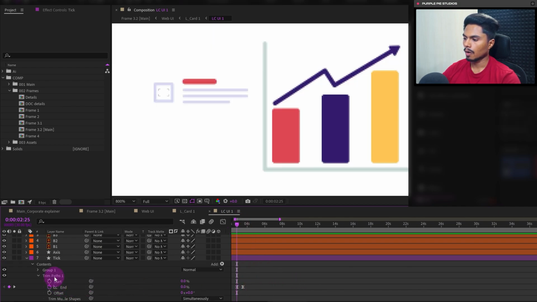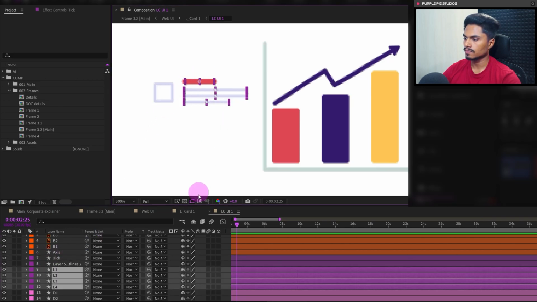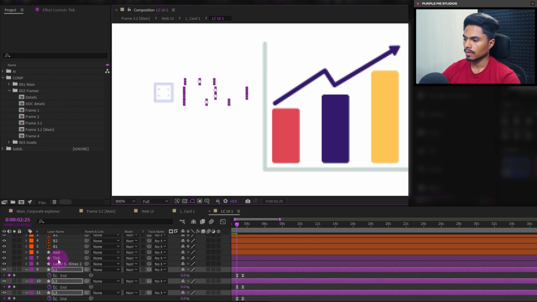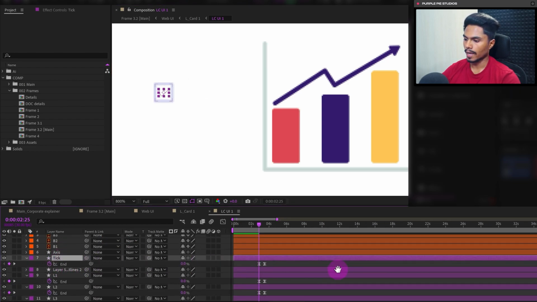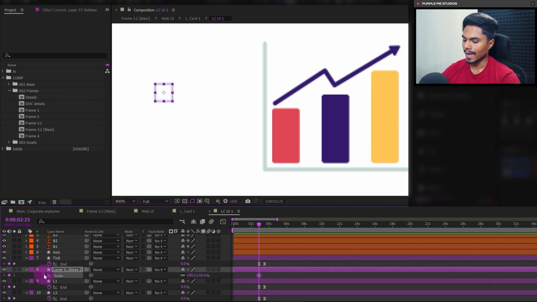Okay, now we can even copy this trim path property and select these lines, paste it over here. Just simply Ctrl V to paste it, and open the tick mark as well. And when the tick mark is visible, we will also scale up this box. So open the scale property and add a keyframe, and also add a keyframe at the end. So at the start we will just scale it down and just start the layer from here.